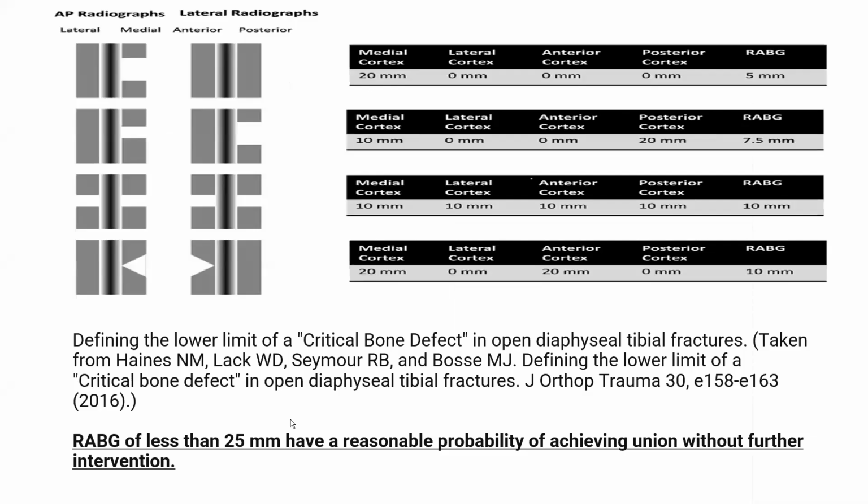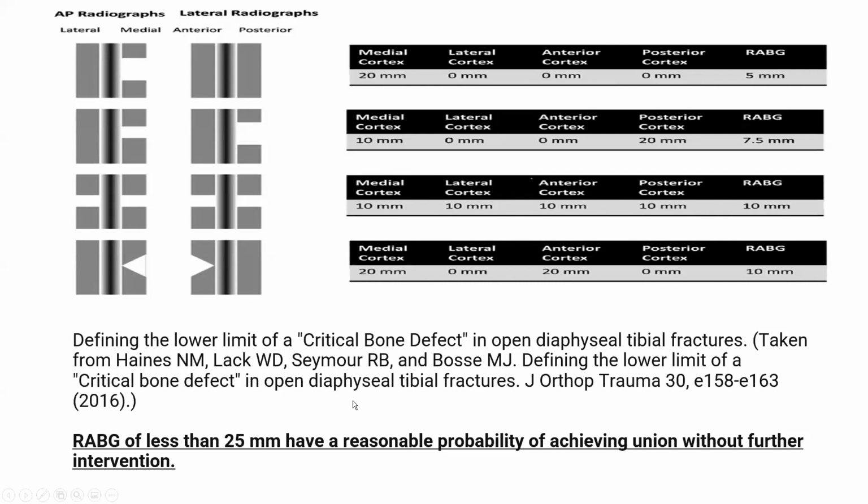a genius guy, this guy, Dr. Black. I personally believe this guy is a genius. Reason is, he did a formula, he pulled all the cases of non-union of the tibia, open tibias only, okay? And he saw when do fractures with gap, provided there is no infection, not heal. Whenever there is a gap, how much of a gap does he need for the fracture to develop non-union, provided the patient has no extrinsic factors and no infection?